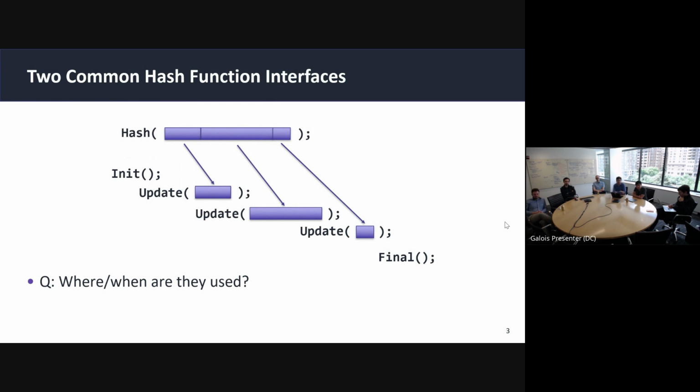If you want to implement a hash function, there are two interfaces that are common. One is a one-shot interface. That's the hash I'm showing at the top of the slide. And another is an incremental one. There you first call init to initialize your structure, then zero or more times update. And when you call final, you get what the hash would be, as if you got a concatenation of all of these inputs to update. To make it a little bit interactive, I have a question here. Does anybody have an idea of where or when you'd use one or the other interface?